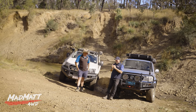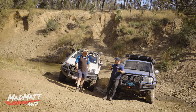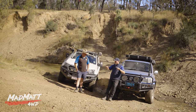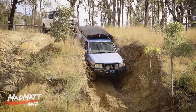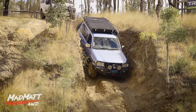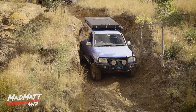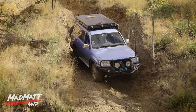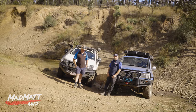And the trouble with that is you then have tyres skidding and losing control and losing traction. Whereas with the manual, it always had traction because the tyres are rotating the whole time. They're not skidding because you've got that brake pedal on. So yeah, once again, the manual gets the vote for me. Yeah, 100% for me as well.